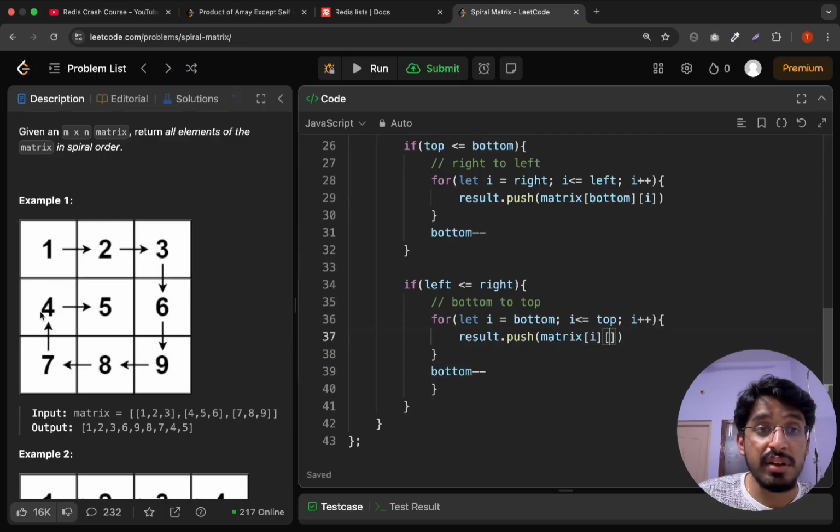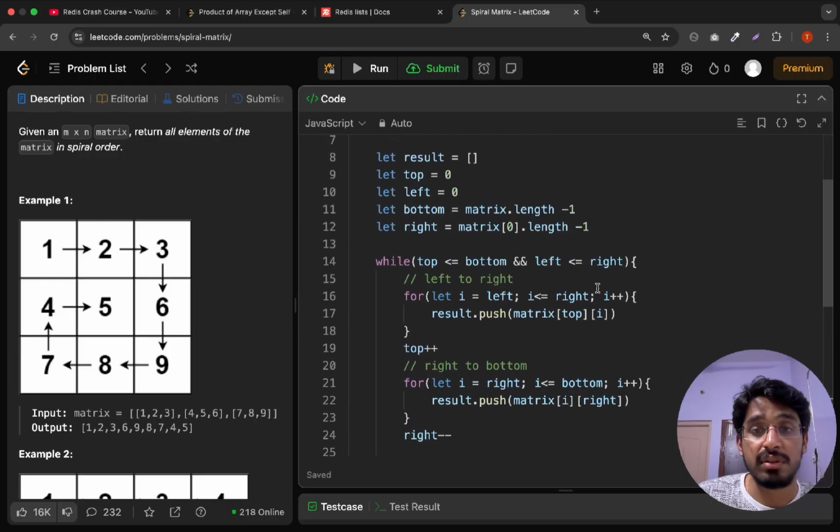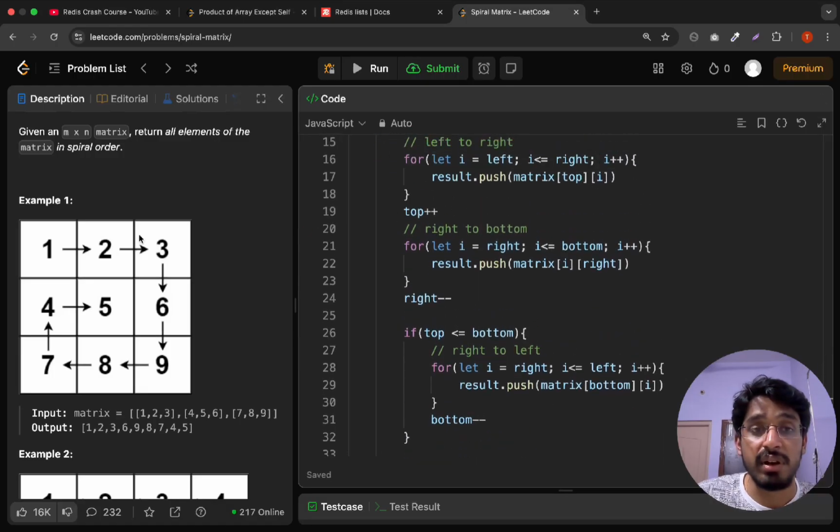So basically this is the left, right? So we just want to set left here. Okay, so we are going from here to here, from top to bottom. And now we update the value of left. So we just want to increment left. Since we started from 0, we want to push from left to right, right? So we just do that. I hope you understood the four particular loops that we are running.